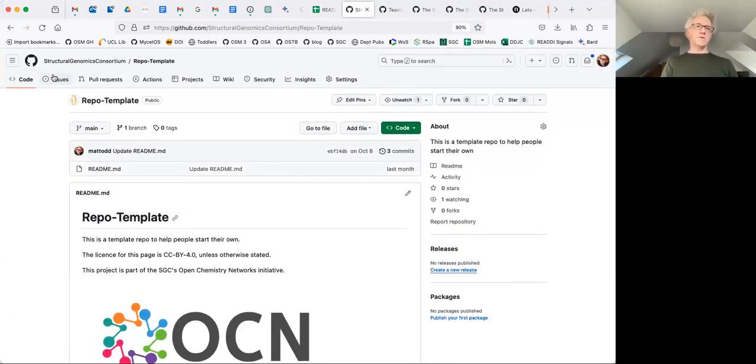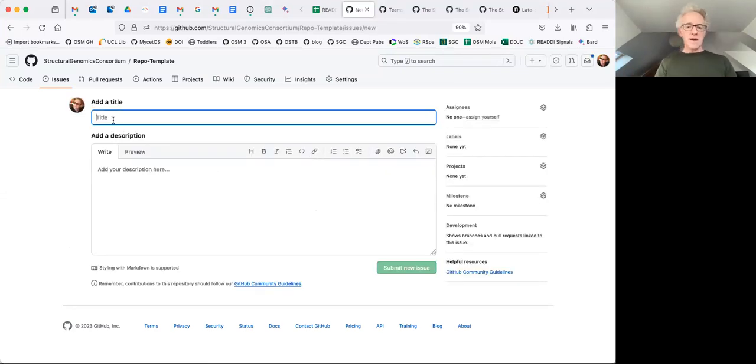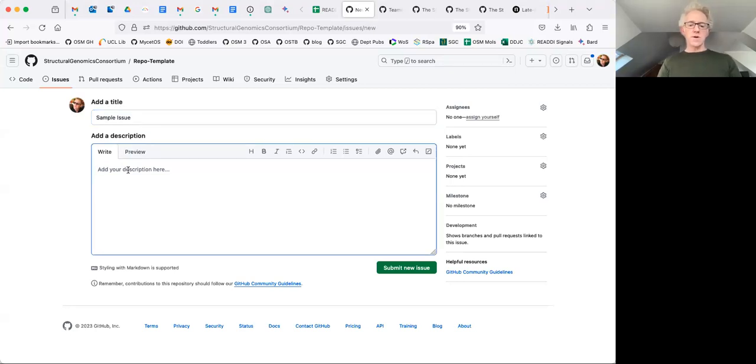Just so you can see what it's like. Now I've got, on my dummy repository, I don't have any issues yet, right? But I can easily start one. So if there's none there already, then you can just start a new issue and you get this thing, which is pretty obvious. And you add in a template. So it opens up a sort of template page. And you can give your issue a title, and then you can ask your question.